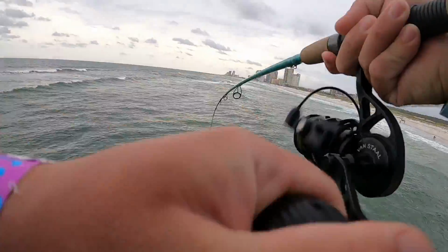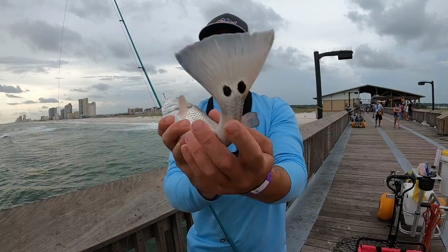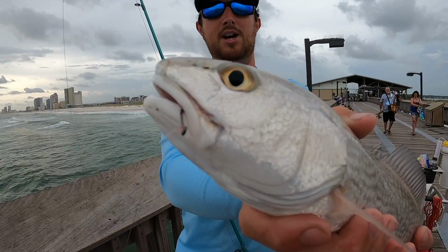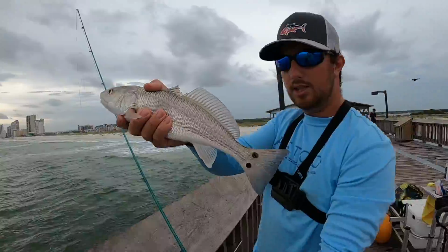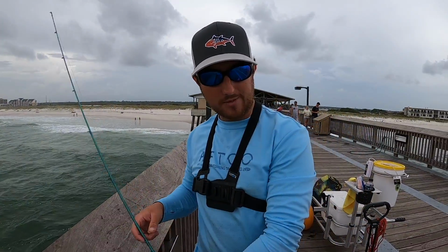Hey, another redfish. He ain't a keeper, but I've already caught 3 redfish. Heck yeah. Check out the 2 dots on his tail. He's not a keeper. He's a little rat red is what I call him. But look where that circle hook is. Right in the corner of its mouth where you want it to be. But I'm going to get him back in the water. That's my 3rd redfish today. Pretty cool. Let him go. Let him grow. Here you go, buddy. And he gone. Cool. 3rd redfish today. That's awesome.